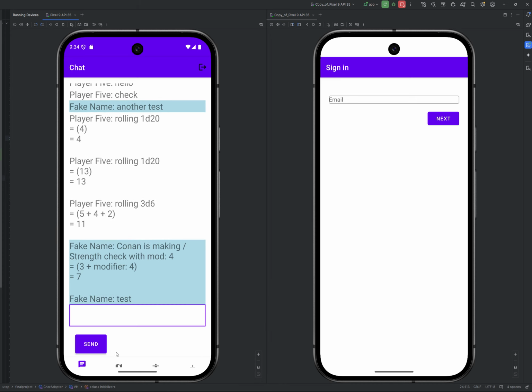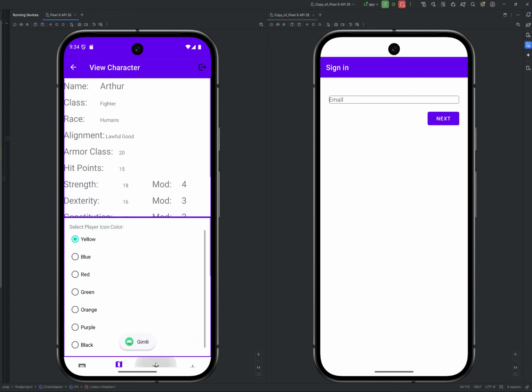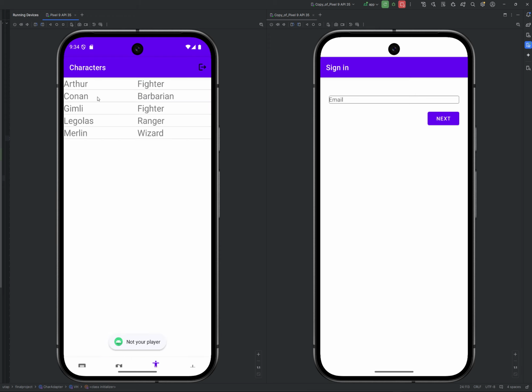So you can scroll down. The map icons are still there. All our characters are still here. All that good stuff. We'll log back in to the other user real quick.